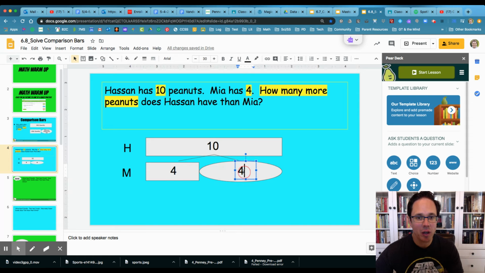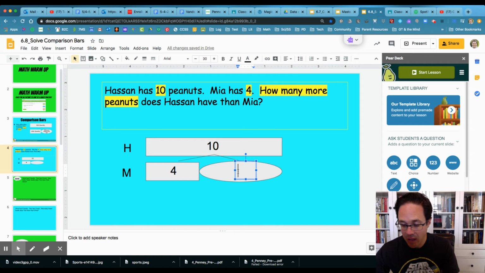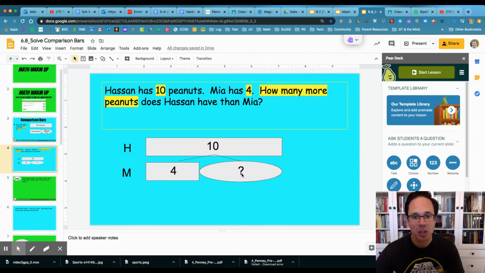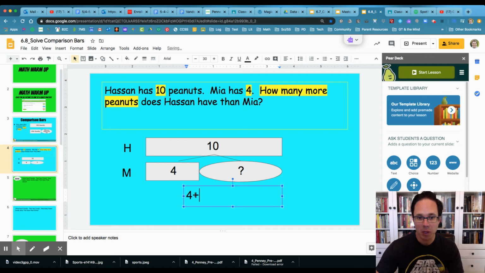Now, a lot of you following at home are already doing that fact. 4 plus some number equals 10. And that is really great that you're doing that, because you're using math you already know to help you. And that is always okay in math. You never have to just approach a problem with nothing in your pocket. You can always use what you already know. So those of you who are thinking 4 plus some number is going to be equal to 10, or even 10 minus, some of you are thinking of it that way too. 10 minus 4 is equal to some number, okay?